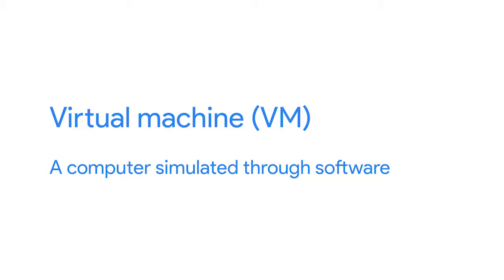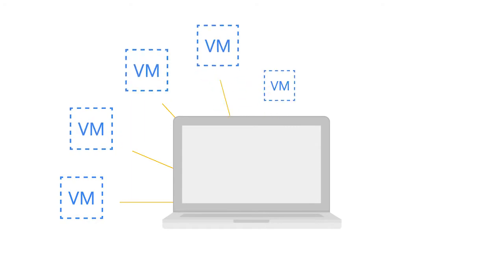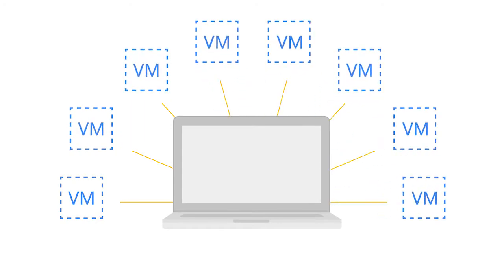As a reminder, a virtual machine, or VM for short, is a computer simulated through software. This software simulates all the necessary hardware to the operating system that's running inside the machine. For some simulated hardware, the VM will use a portion of the underlying hardware for the simulation. For example, you can run 8 different virtual machines on a single laptop, or even more, each with a portion of the disk space, memory, and CPU time.